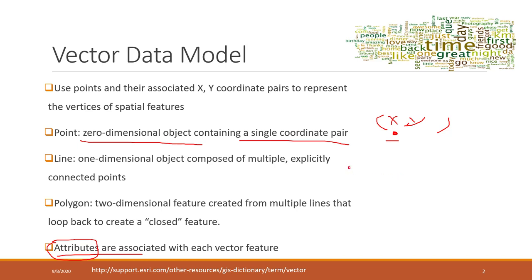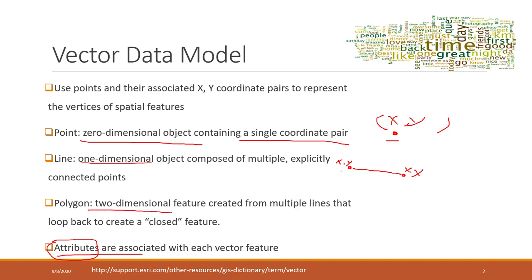The line feature is a set of points, and it is considered a one-dimension object. Let's say, for example, it has two points, point A and point B. Each single point has its own coordinates, so x, y for point A, and also x and y for point B. This entire feature can also have attributes. For example, name, type, so this might be a road segment in a road network, and the length, etc.